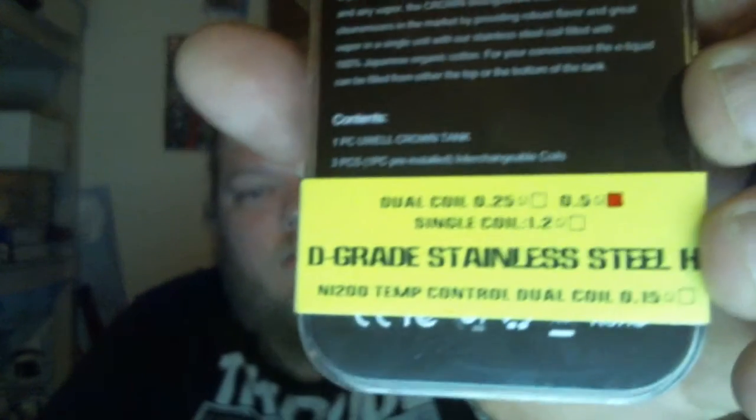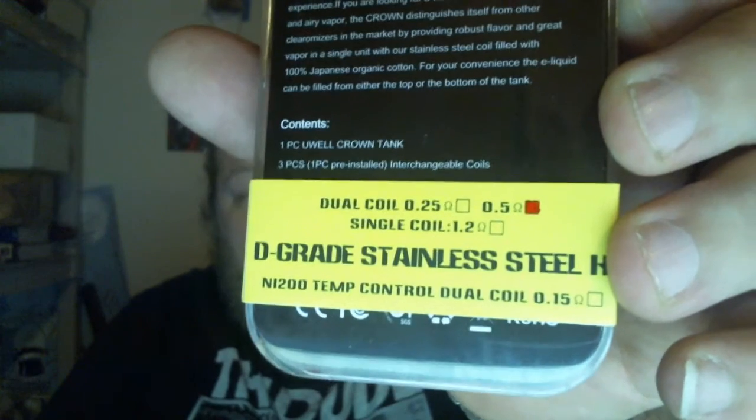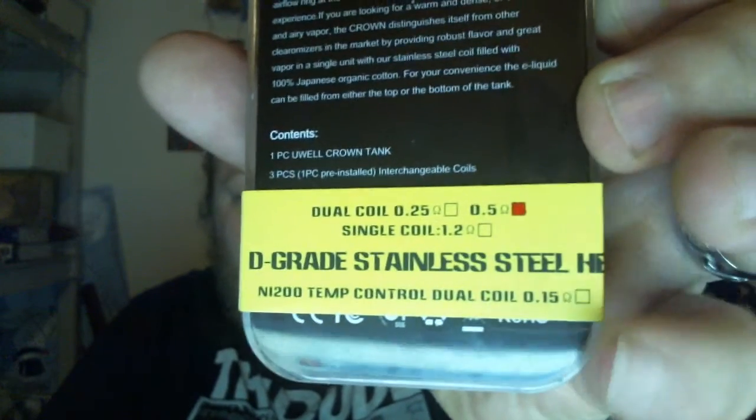I was going to do the next flavor in VGod, and I stumbled across an amazing piece of hardware. So tonight is going to be the Uwell CROWN. Now, one of the things that honestly kind of threw me was its stainless steel coils. It does show dual coils, single coils 0.25, 0.5, and single coils 1.2, as well as they make 0.15 nickel coils.